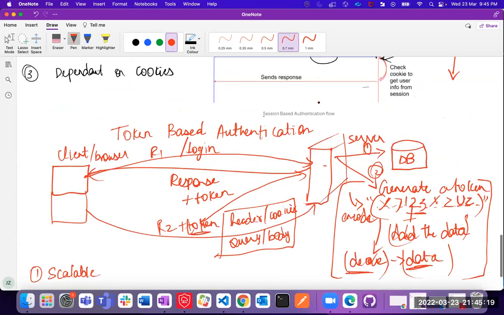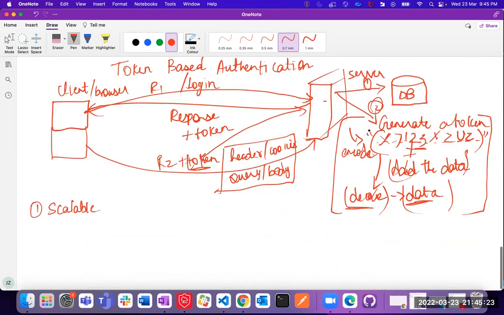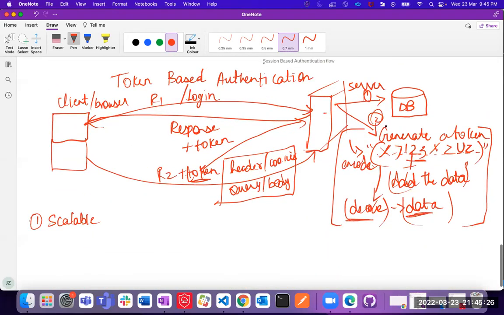Second point, if you see here, the server has less control over the session. Since you generated the token, set an expiry date to the token, and sent the token to the client after R1, after the R1 request is done executing and the response is sent to the client, the server has no access to the token generated.